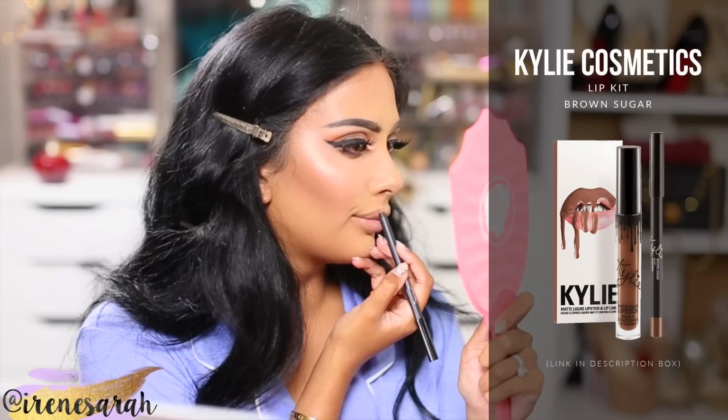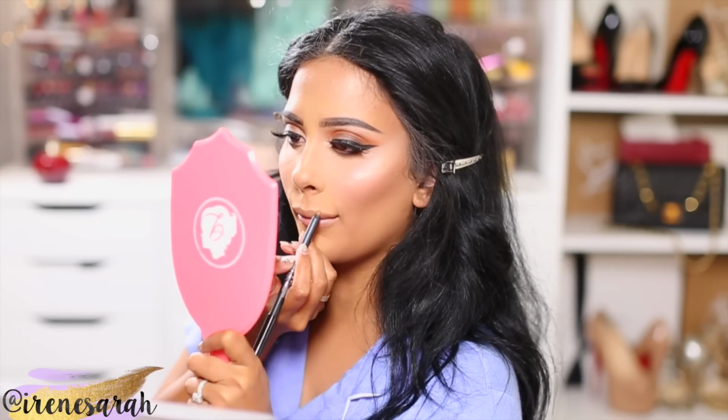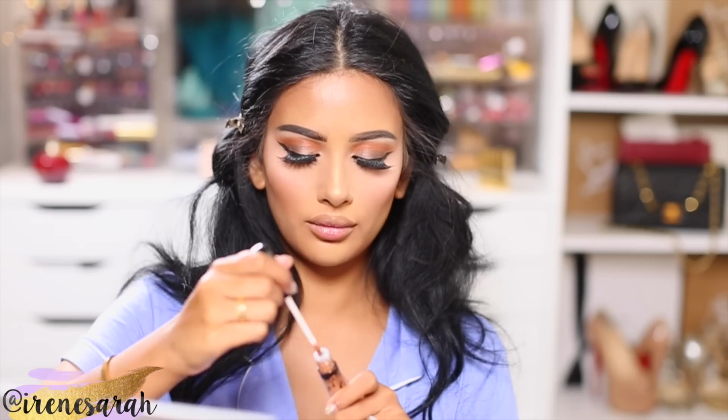I should have applied mascara to my lower lashes, but I totally forgot because I was way too excited to try out my new lip color. This is the new Kylie lip kit in the color Brown Sugar, which she describes as the perfect nude for darker skin tones, and I'm like medium deep, so not super dark, but I'm definitely not fair.